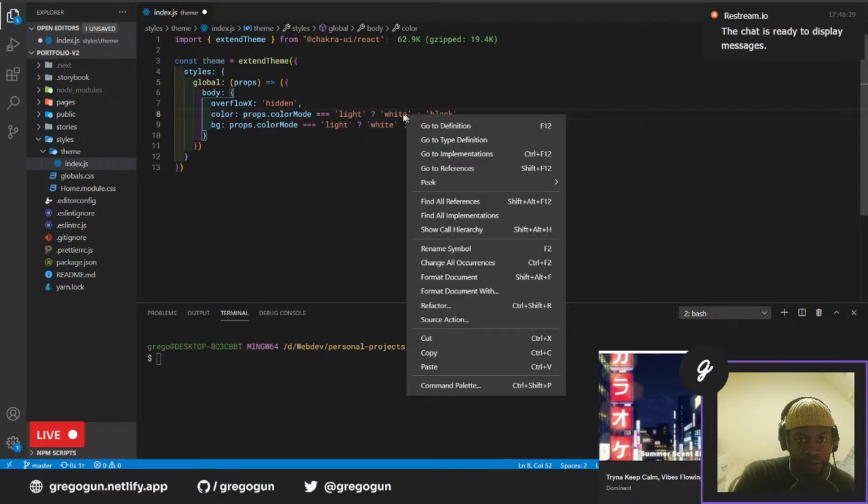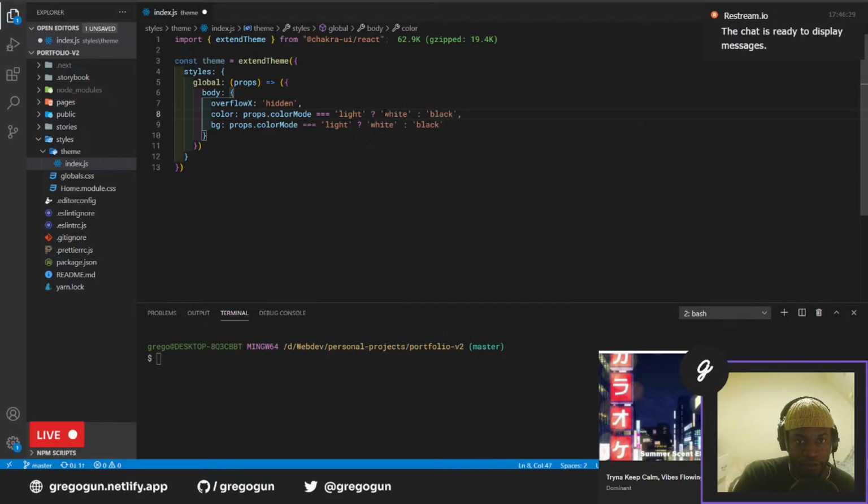This isn't going to stay like this, by the way, because I'm not using black and white. I'm using an off-white and a coal black. So this will change, but I'm just putting this in here for now as it's helpful. And so we can add that there, and now we can do colors.